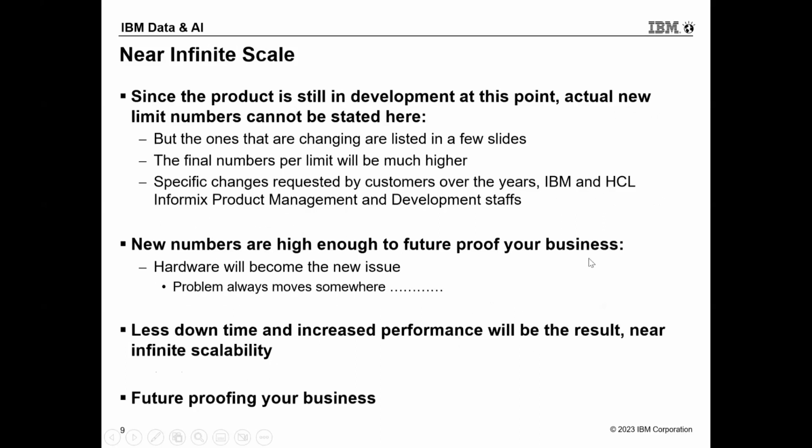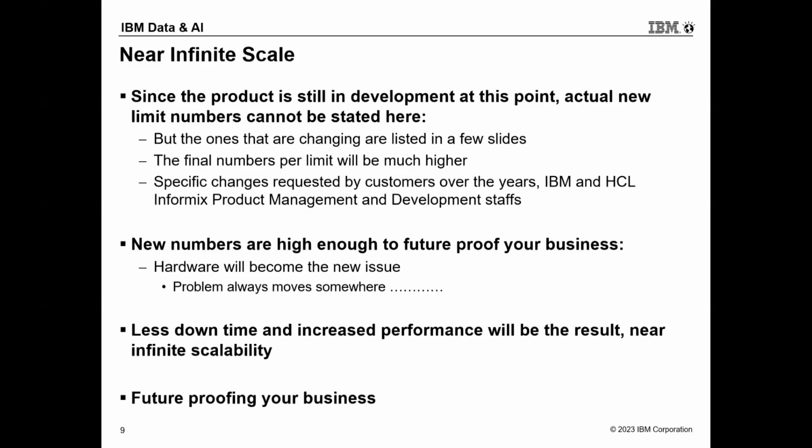Since the product is still in development at this point for the next release, actual new limit numbers will not be stated here, nor will I comment on them. But the ones that are changing, the actual limits, are listed in a few slides. The final numbers per limit will be much higher than what they are presently.